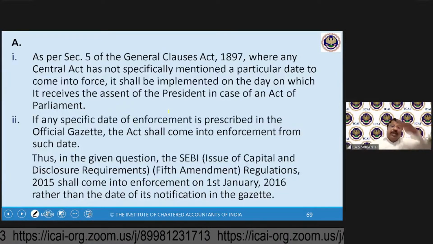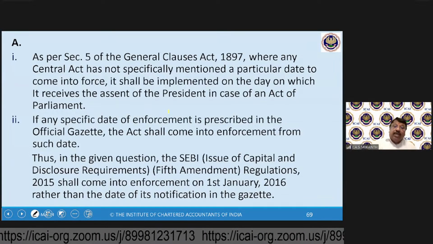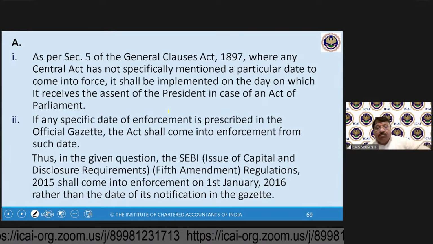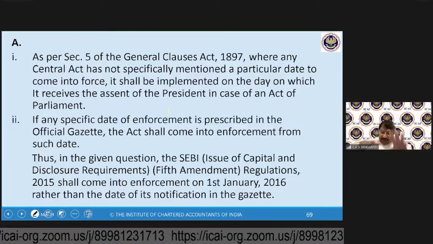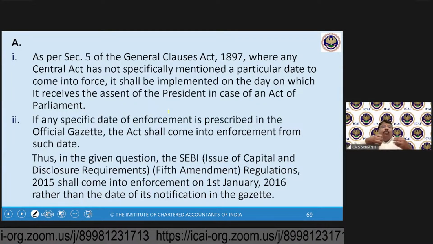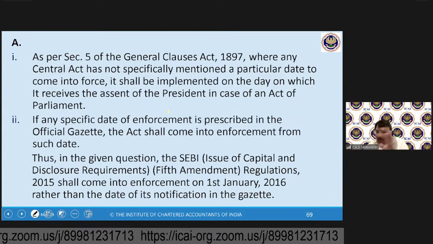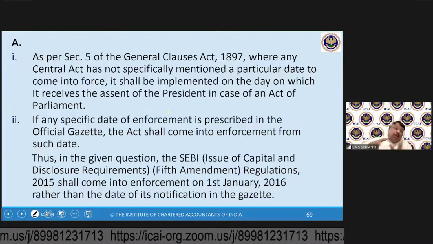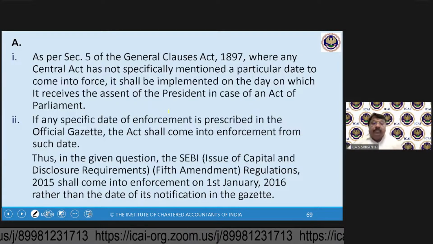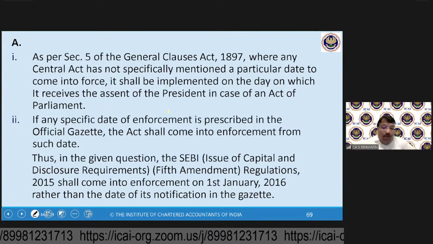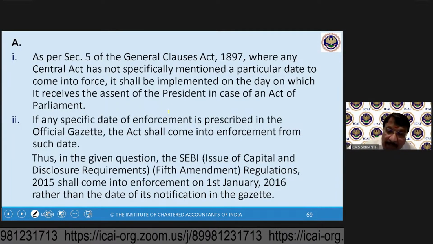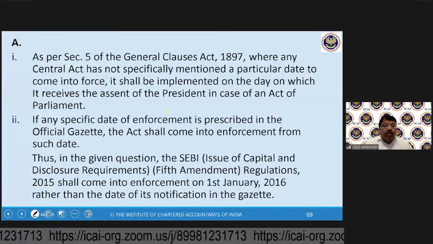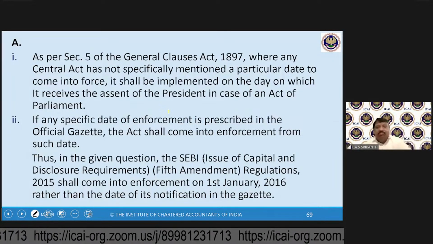Thereafter, they will come out with another notification, another circular, which will notify the section. For you to understand, the section amendment will be notified in one circular. On that date, nothing happens. They will say, we will tell you when it will take effect. Then there will be one more circular. Then they will say, so-and-so amendment is now notified, made applicable, made effective. So it will come into effect only from that date.